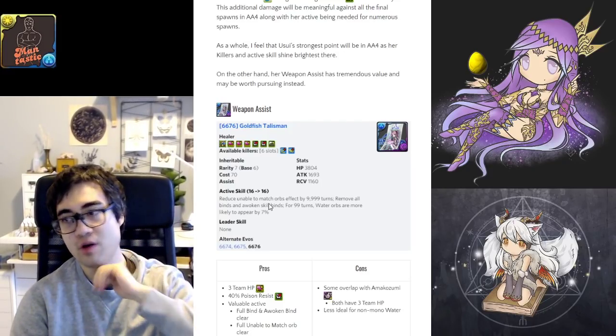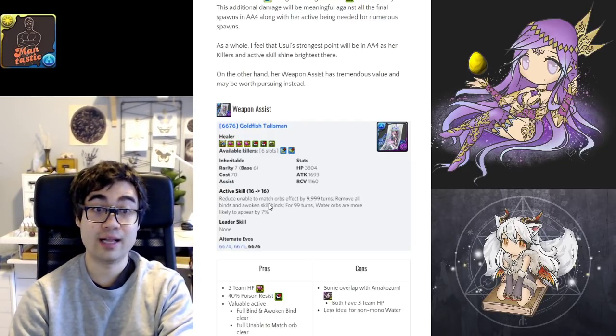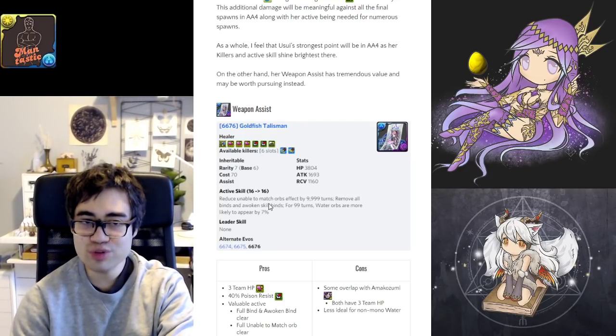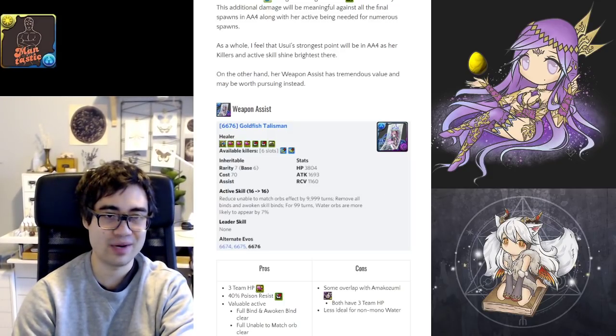Damage output is just flowing, and you have a meaningful active skill. Of course, the big problem with it is that it is only going to be truly meaningful on mono water teams because those 99 turns of skyfalls are not going to help anyone else by comparison.